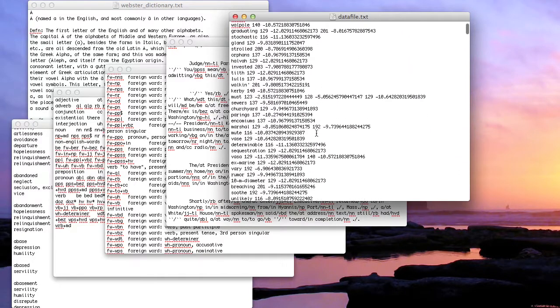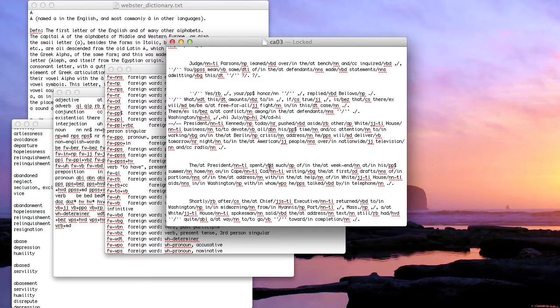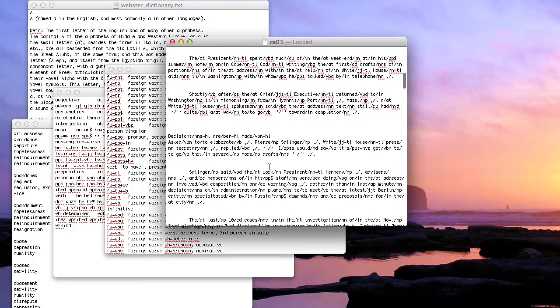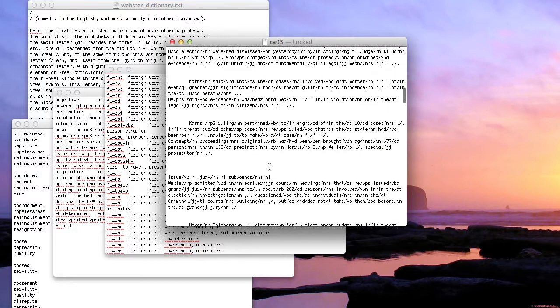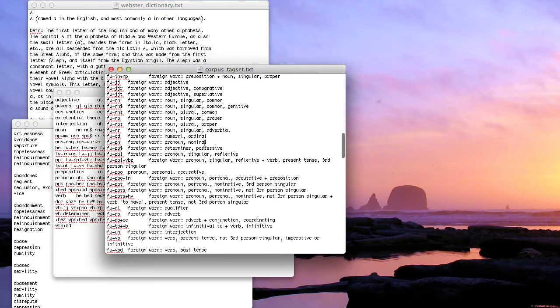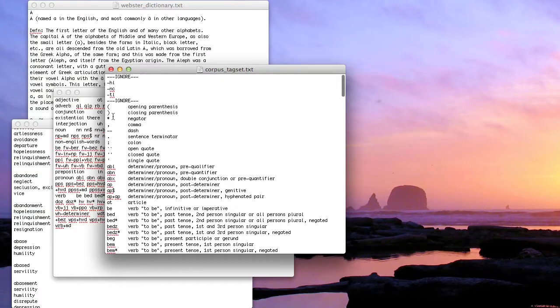The sample data that we included is compiled from the Brown corpus, which is essentially one of the most classic and one of the oldest tagged corpuses used for linguistics purposes and computation, and looks something like this. In addition to the Brown corpus, for input we ask the user for a tag set, which is just all the parts of speech that have been used along with their names.